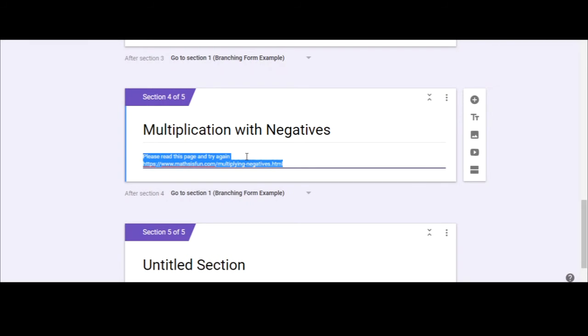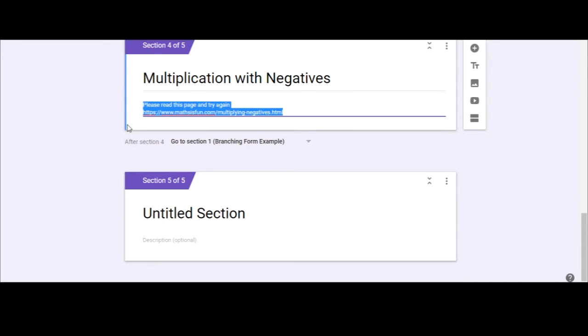Here I chose to add a link to an in-depth article on a website with nice visuals rather than include a video. It is important to note that if I want this to loop to the original problem for them to try again, I would have to add a blank unused fifth section to allow the option for section 4 to loop back. This option will never automatically be seen or used, it is just a placeholder.